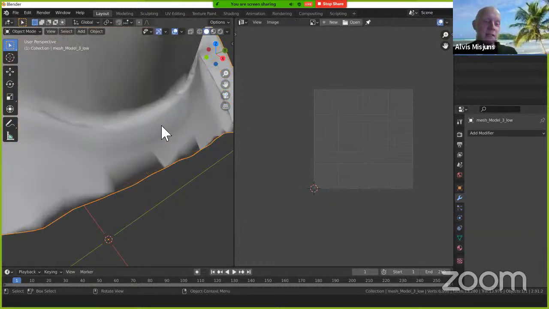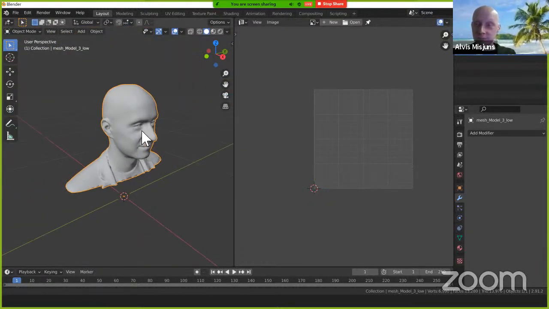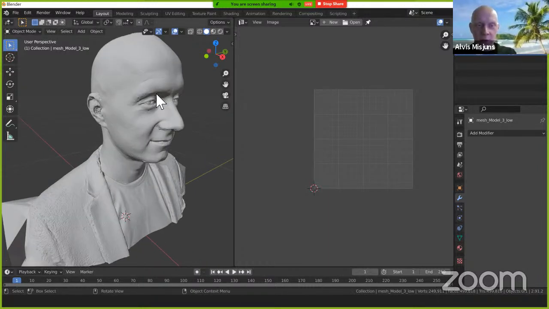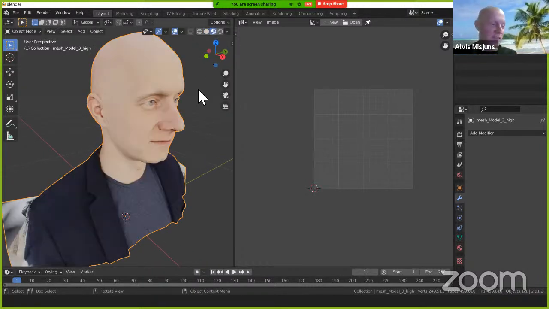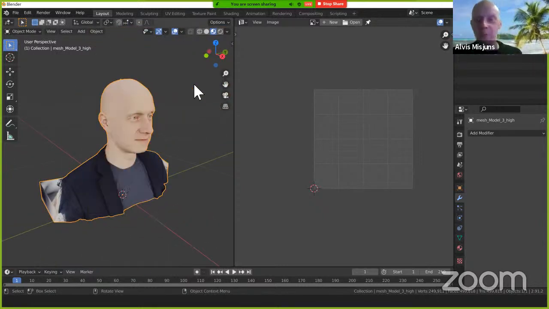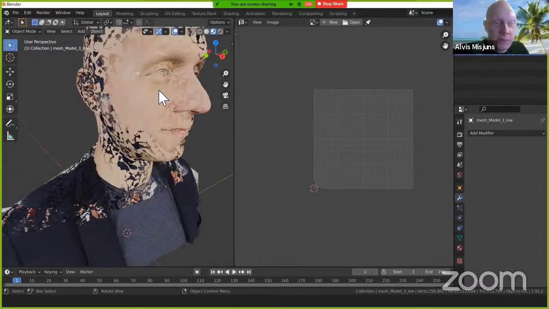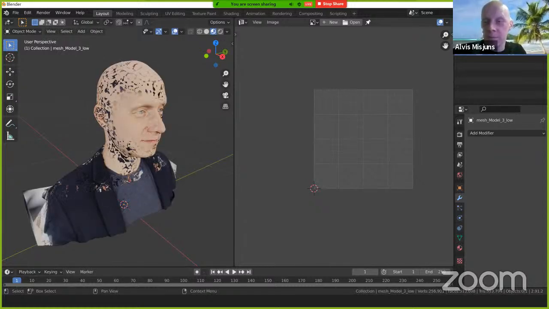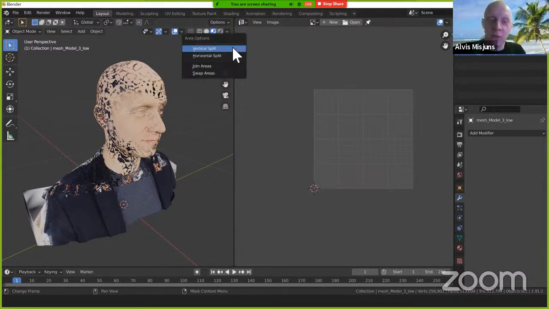Let's go and bake it then. There are a lot of different baking methods. Firstly, we need to check that the texture is there. Yep, it's here. Let's make it shade smooth. We can use the internal Blender baker, but we can also use a plugin. I found a really nice one on GitHub.